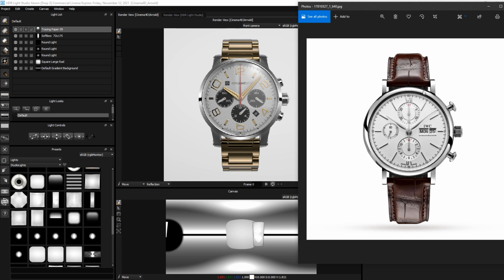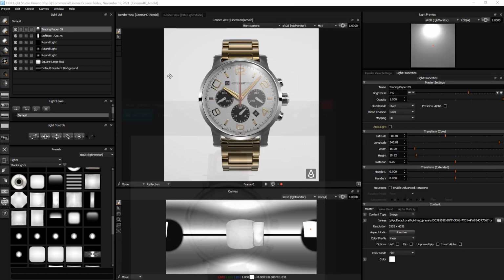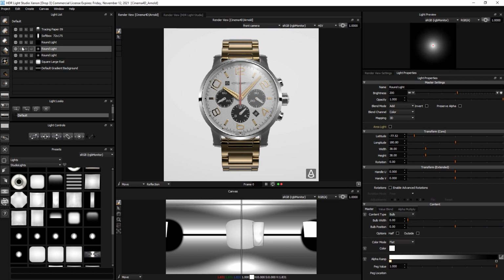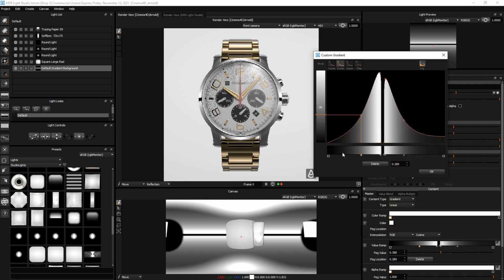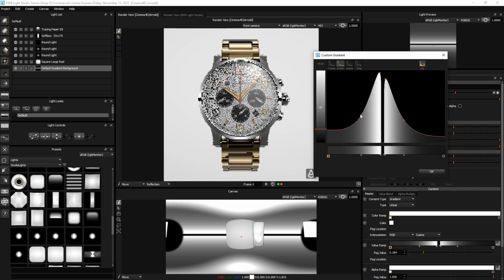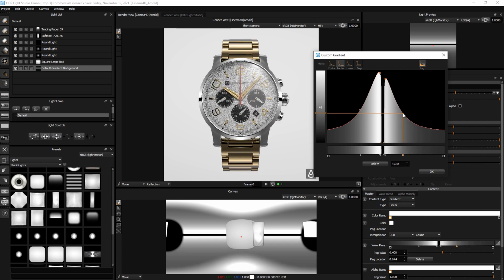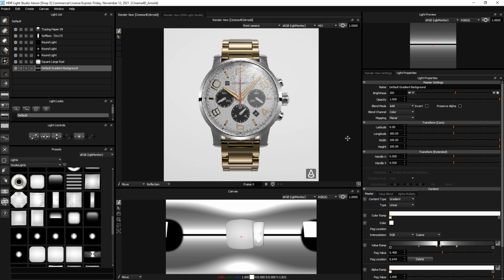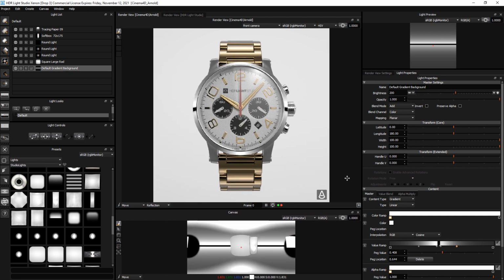I think if anything, the top highlights on here could do with a bit of a boost to give it a bit more form. So I think we'll do that. And I actually think the graduation is a little bit dark here. So we'll just make an edit to that top light. And we should have really labeled these as we go along. But this is the light at the top. I'm going to give that a boost. So we've got more of a highlight there. And then on this gradient, we're going to adjust it so it doesn't come down to be quite so dark. And the same for the other side. Okay, so I'm happy with that.